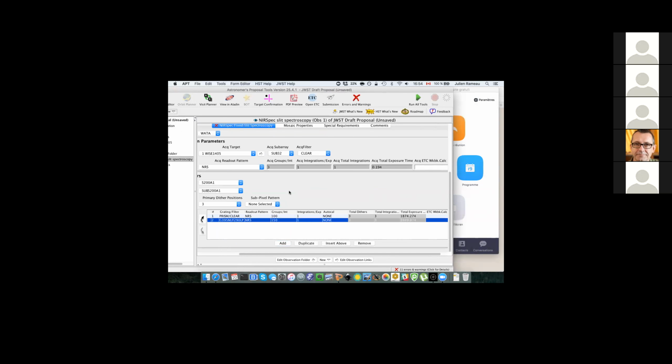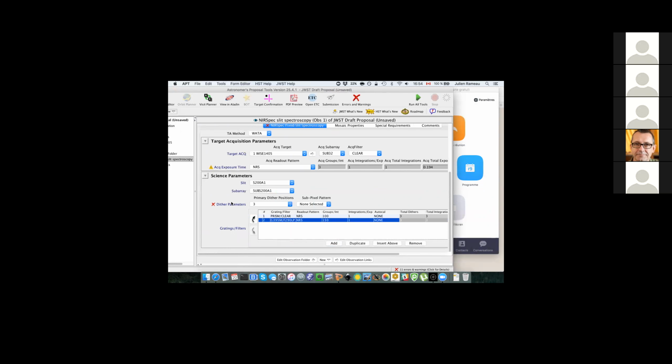As you can see here, in how the template is designed, the jittering and nudging pattern will be done for each grating. So it is not possible to have a jitter for a given grating, say the prism, and no jitters for another. Basically the observation will be done first by moving the filters at each point, and then the telescope will jitter, and then move to another node, and repeat the observation of the different prisms and filters. That is the way it works so far.